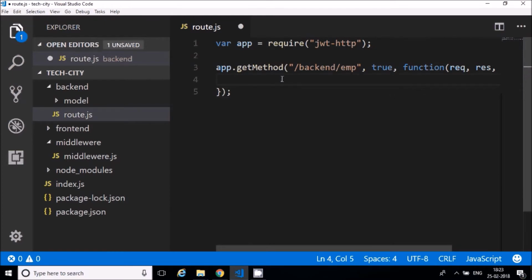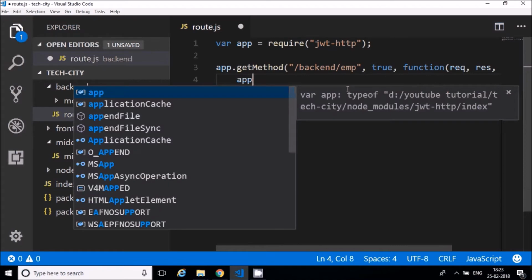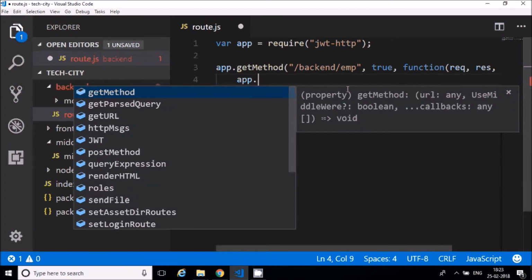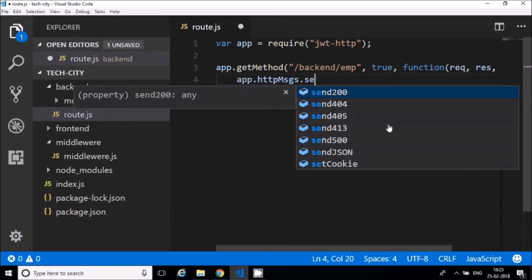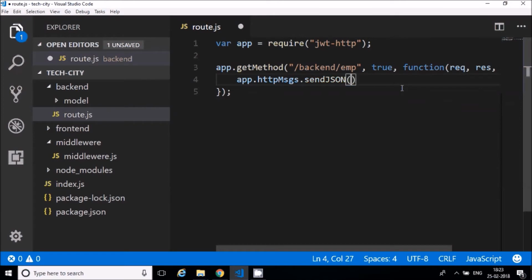Now here I will send as a response the app response object, app.http messages, send JSON object.